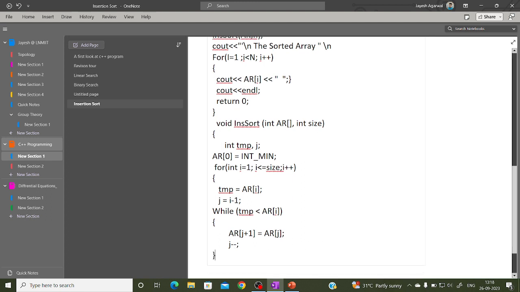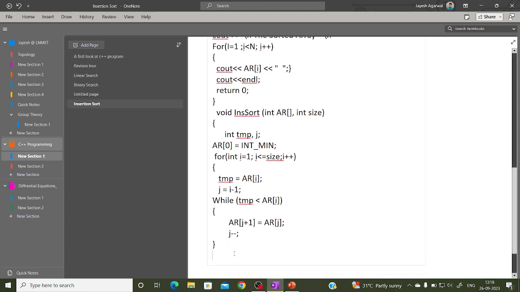So we have declared now ar of j plus 1 is equal to temporary variable, right? ar of j plus 1 equal to temporary variable.